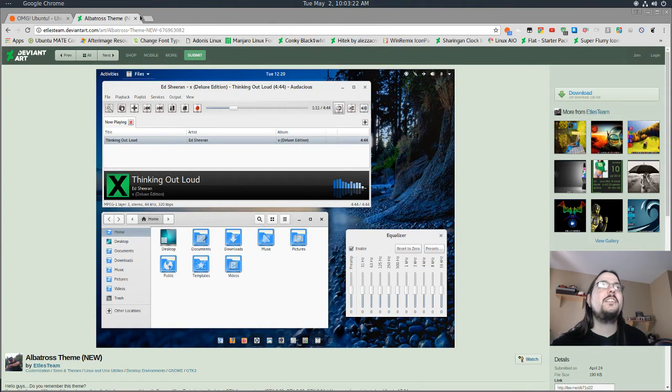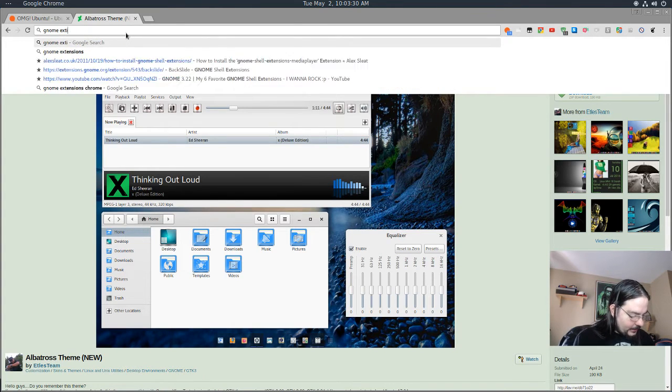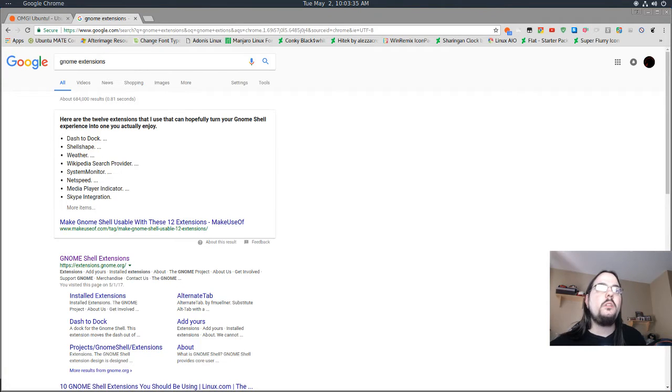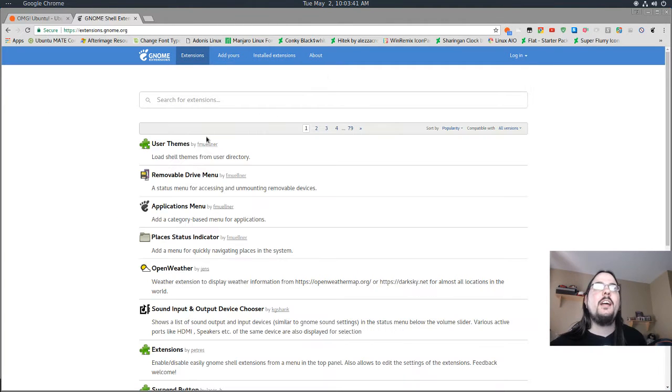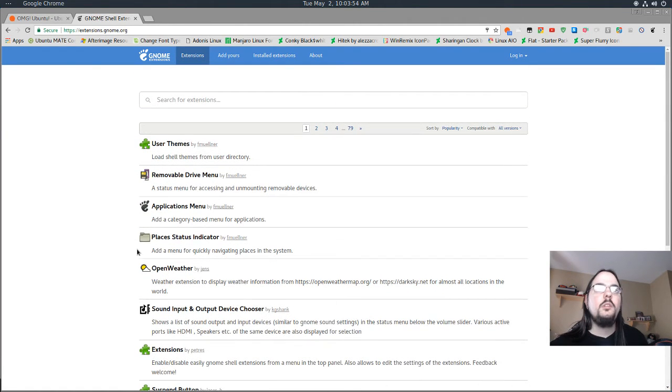So let's just start with customizing. Let's go to the GNOME extensions right now, and we can look for, I'm trying to think of what to look for.